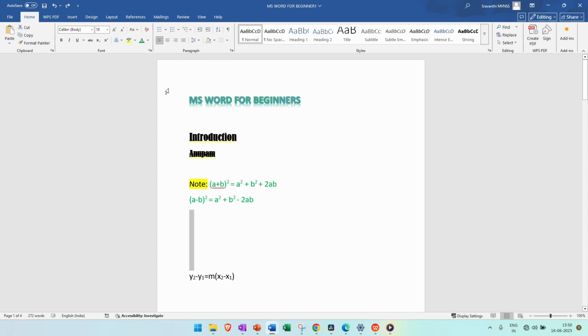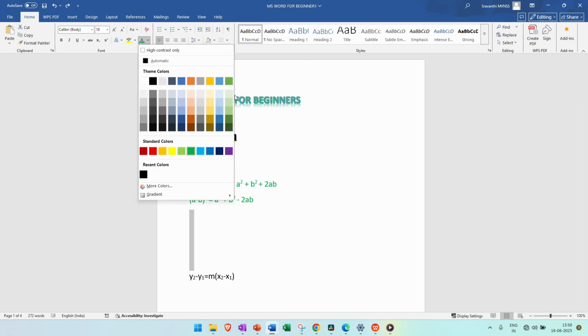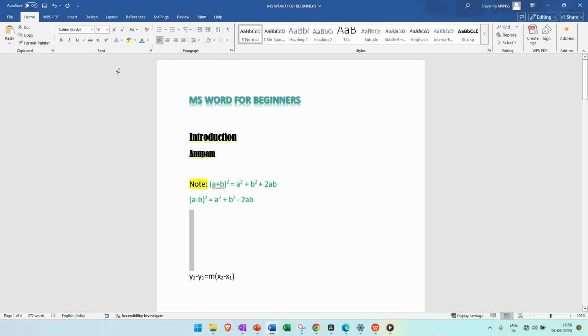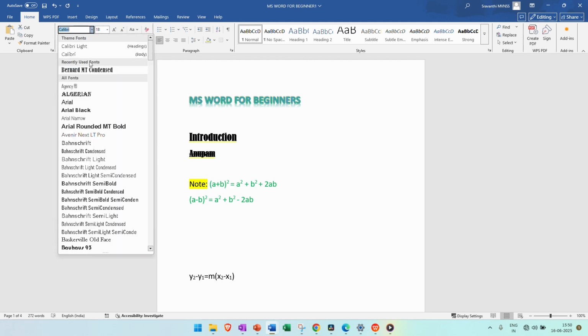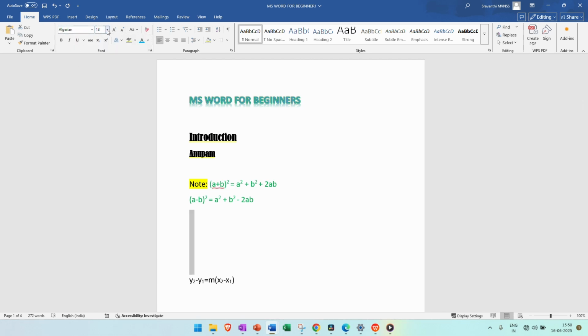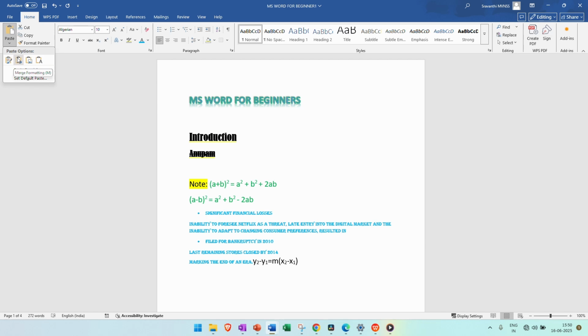In this case, let us say, for example, the text is green over here. Okay, let's say I just make it some blue text. Let's say I make it blue and I want it to be highlighted in gray, and let's say I apply some other style to it like this, and then I make the size smaller, 10. Okay, now what happens is when I paste it right now, I'm saying keep the destination, sorry, merge formatting.